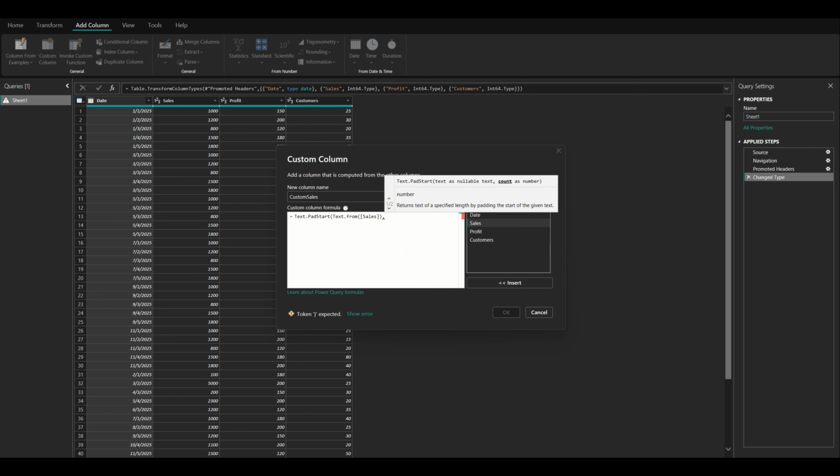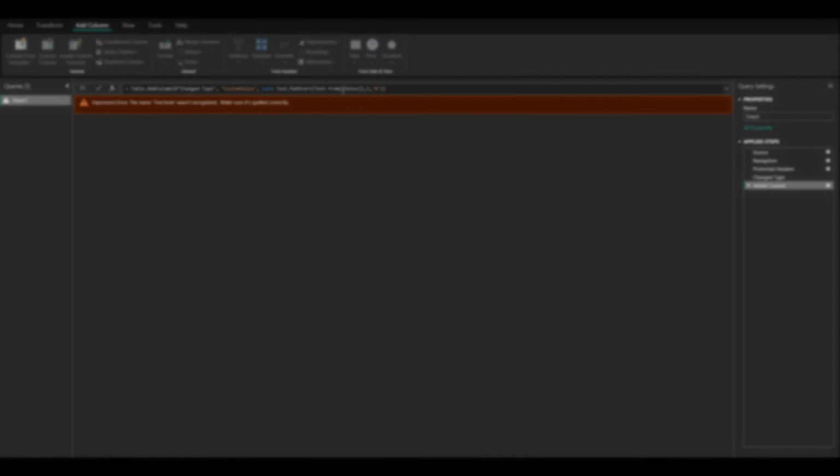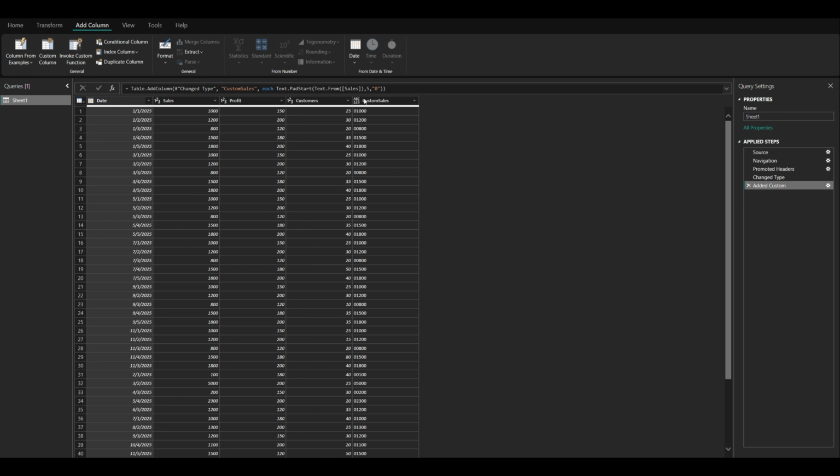So here I give 5, and then I want to add the leading number as 0. Right, so let's see. Okay, it gives an error. So let's see, we can correct it. Here we give capital. Right, now it is corrected.